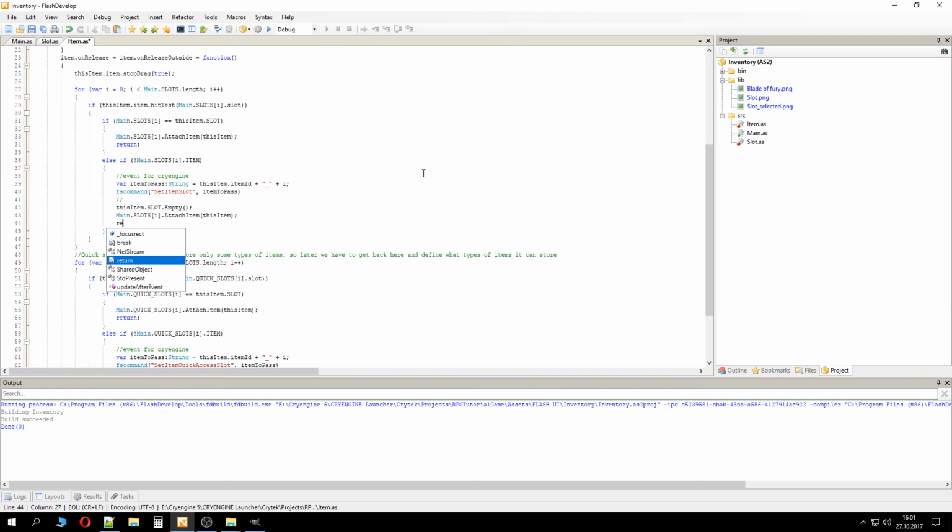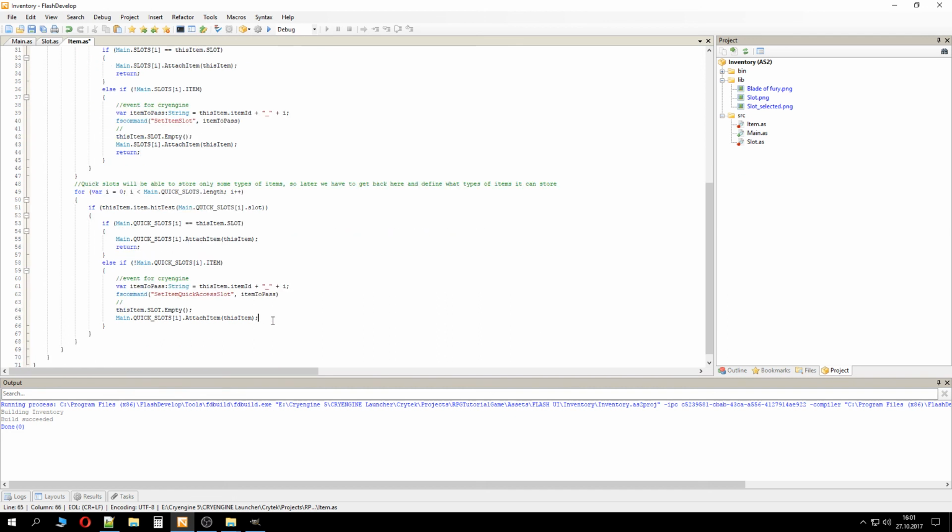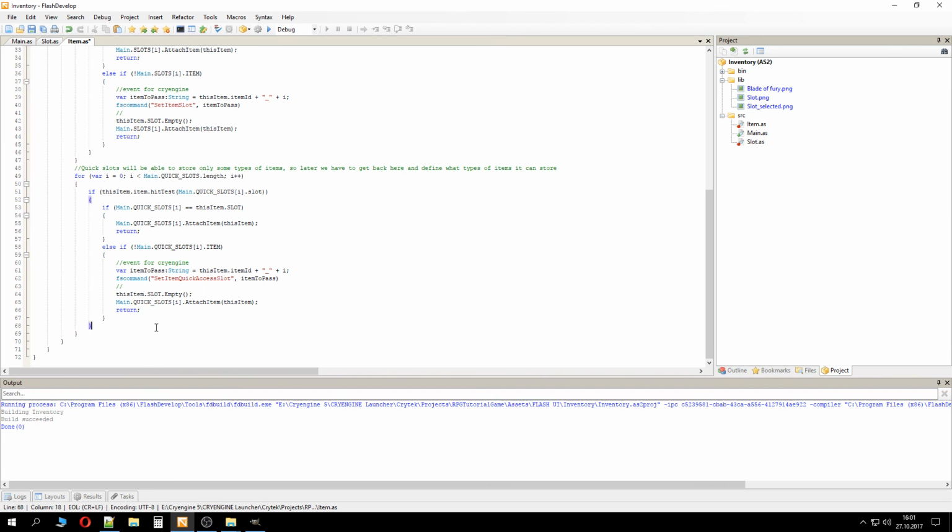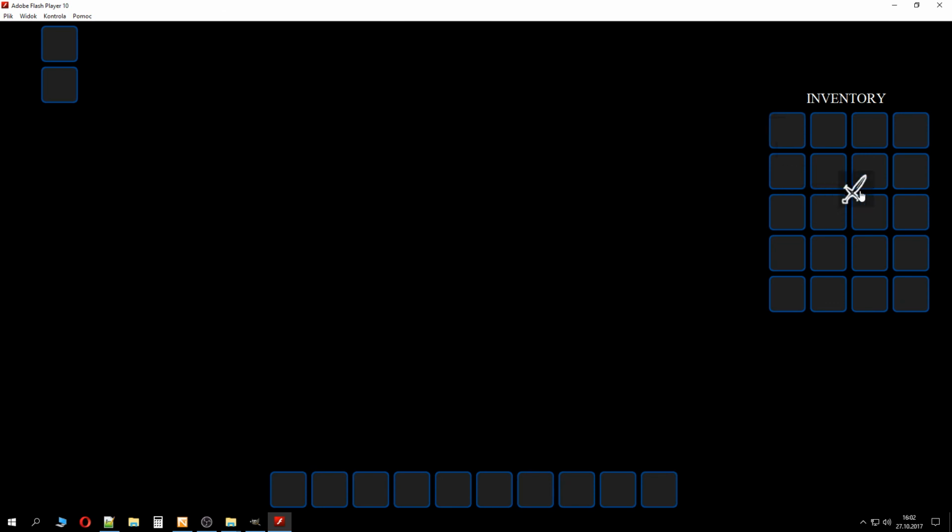And when I drop it here, blah blah blah. Let's do return here. Return here as well, and else where we're gonna handle returning the item to its previous slot. So this item slot, attach item, this item, pretty much it. That should do. Bang, that's it. So if I do not put it anywhere here, in the known area, it's gonna just put it back to its previous slot.